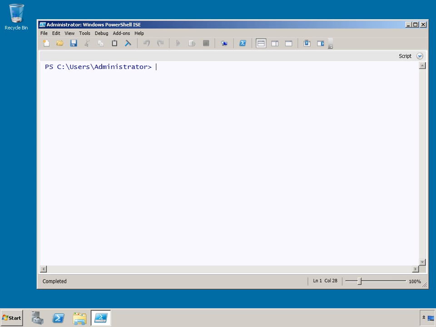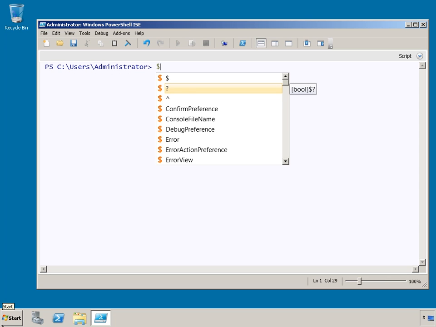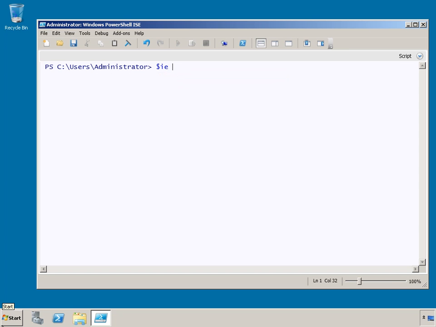Alright, so what we're going to do is create a new variable. There we go. I'm going to create a new variable called Internet Explorer, and this is going to be a new object, and I'm going to use the COM object parameter to specify that this is a COM object.